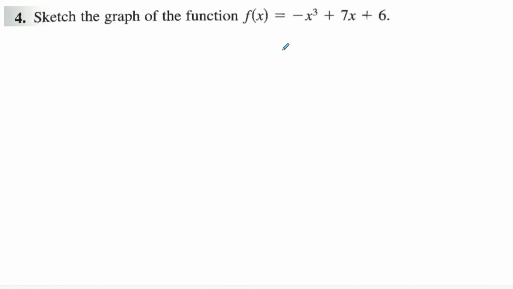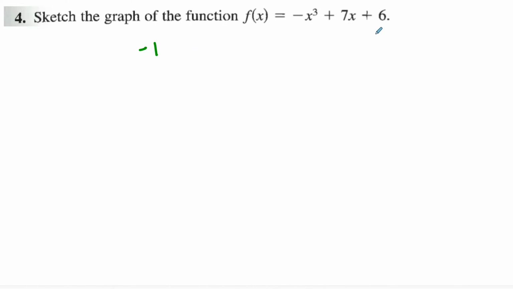Sketch a graph of this function. So sketching a graph of this function involves, well, frankly, what I'm going to do is I'm going to have to try to take a stab at a root. So I'm going to go ahead and try -1 as a root. So the key thing here is, without a graph, I'm not expecting you necessarily to do this. So therefore, sketching a graph of this without this is kind of a perplexing notion.